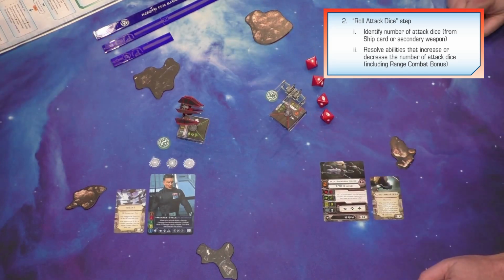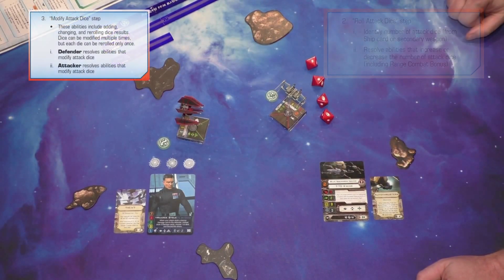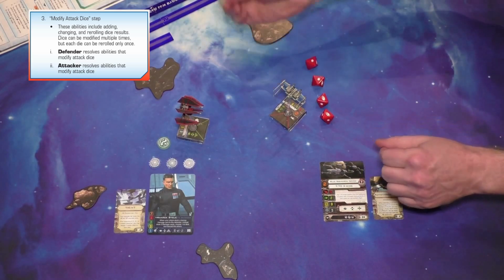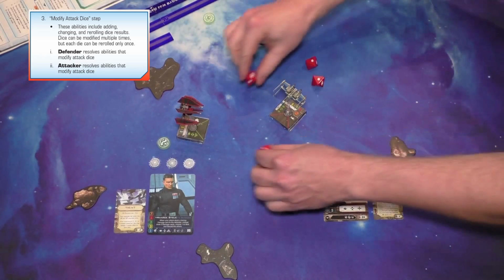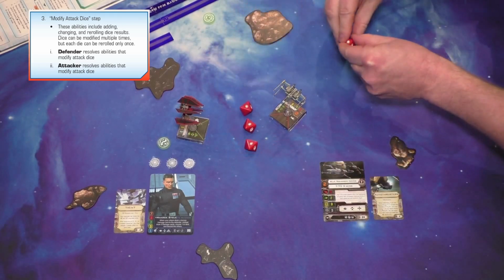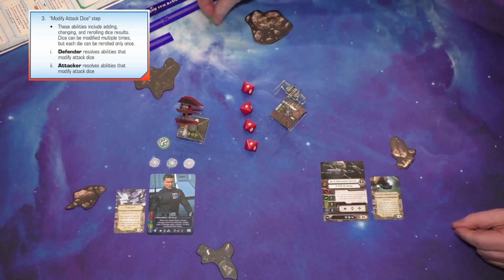All right, so he's rolled 2 hits and 2 eyeballs, and he moves on to the modify attack dice step. Defender triggers first. So do I have anything that modifies his attack dice? I do not. Now he has the ability to modify his dice. He's going to spend his focus and change those 2 eyeballs to hits. So now he has 4 potential hits.